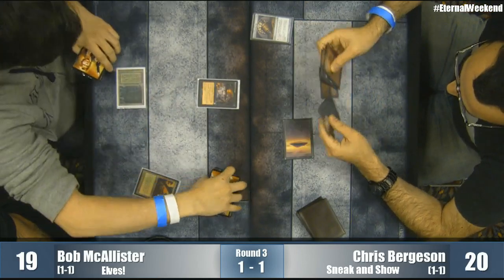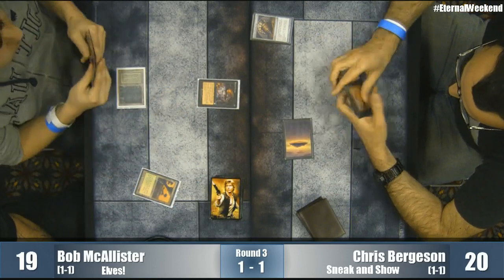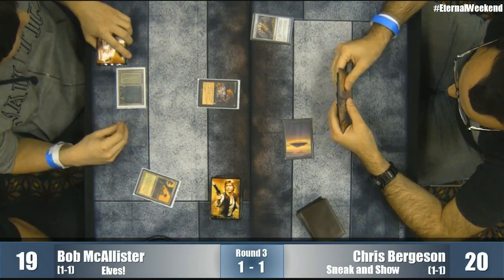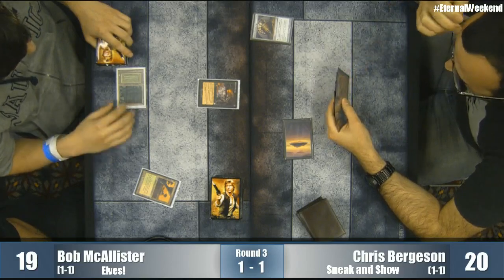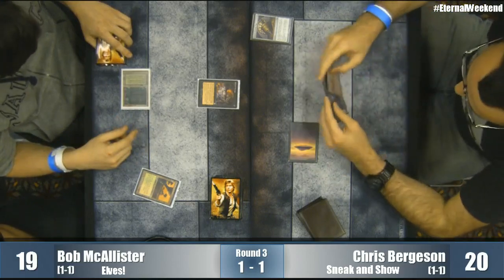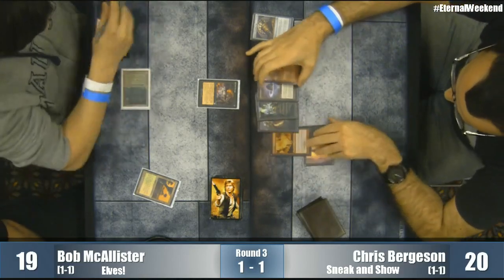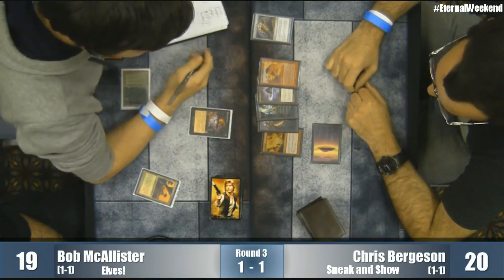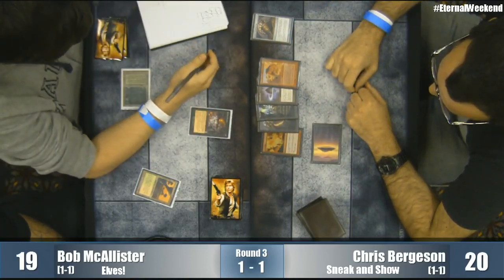Cabal Therapy. Did we hear what he named? Oh, it hasn't resolved yet, so you name one resolution. I'm sure it's going to resolve. I can't imagine forcing it. No. Yeah, Show and Tell was the card. And he sees Ancient Tomb, Mountain, Pyroclasm, Petal, Sneak Attack. Last game he named Sneak Attack.